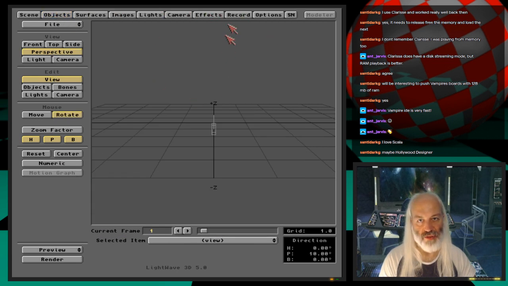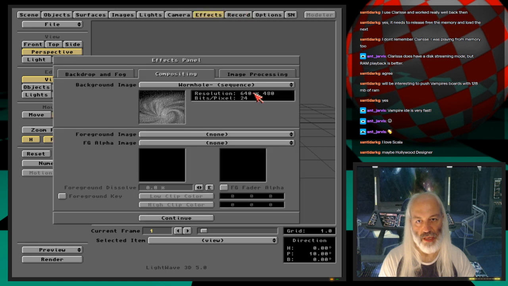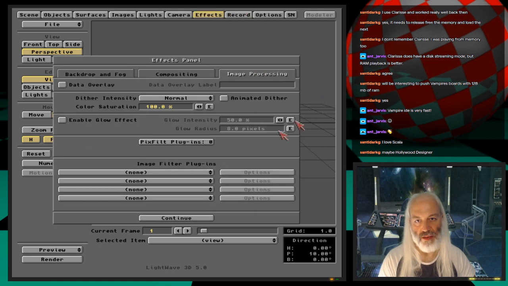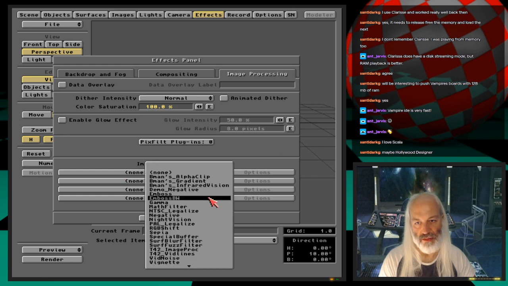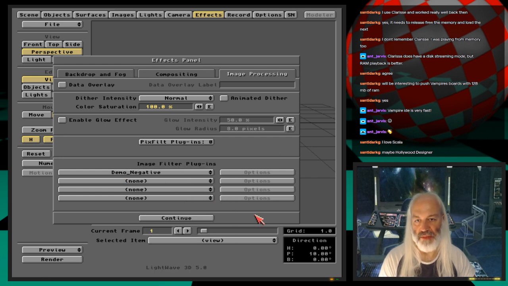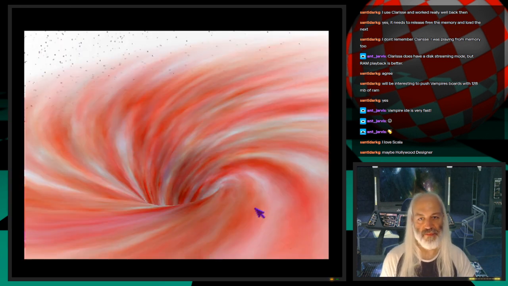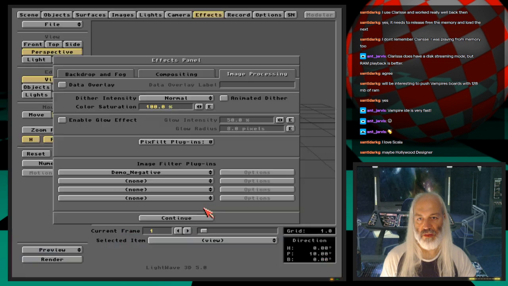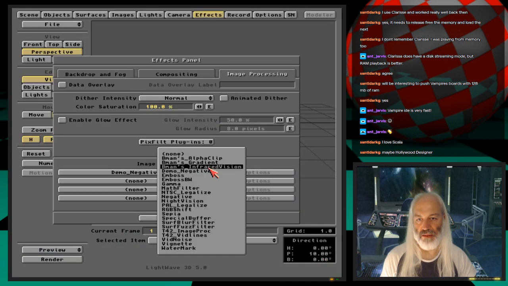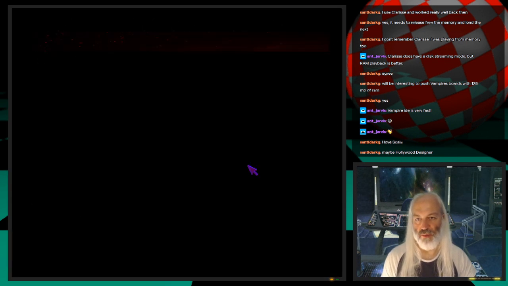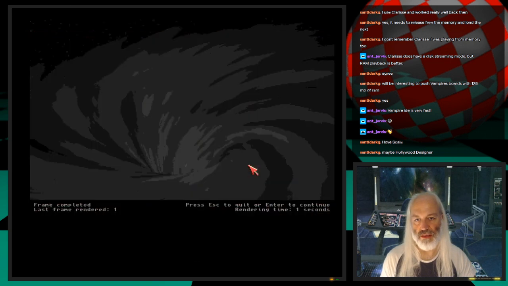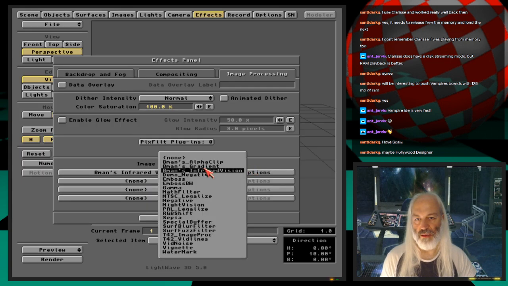Then I can either load an object or I can do some post-processing, some image processing with various plugins that there are. For example, I can have the image be negative. See? I can do infrared vision. How will it look in infrared? Or gradient?